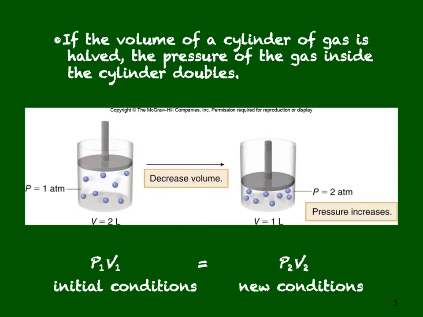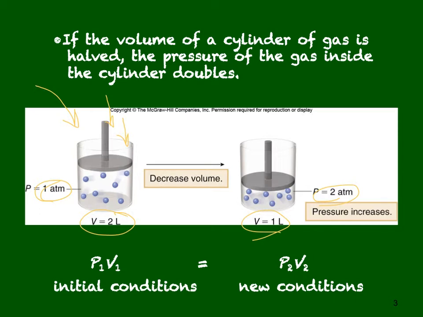So we can see in this picture we have a cylinder with a movable piston. If I were to press down on that piston so that the volume goes from 2 liters to 1 liter, the pressure has to double. You see it goes from 1 atmosphere to 2 atmospheres. Decrease in volume, increase in pressure. Now that makes sense because as you're pushing down on this, it's going to get harder and harder to push down, right? Because the gas is pushing back on you. So all of those collisions with the container that cause a pressure makes it harder and harder for us to push down on that cylinder.